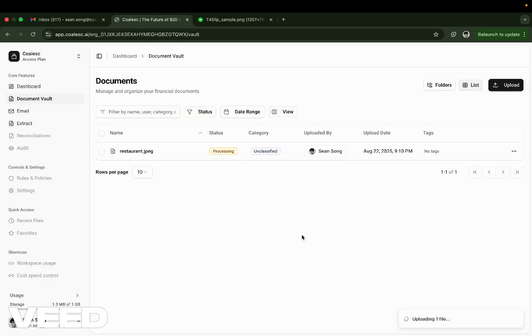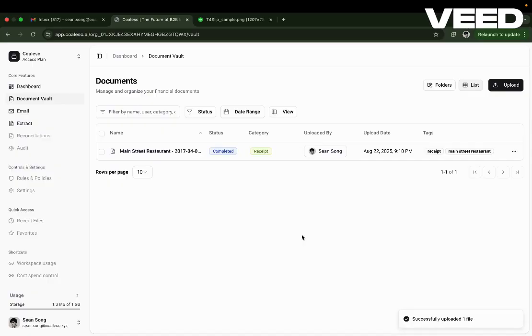So it's processing right now. Okay, and now we're here, and we can see that the tag is Main Street Restaurant on this document.